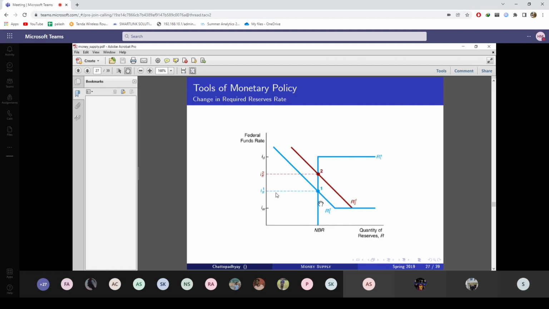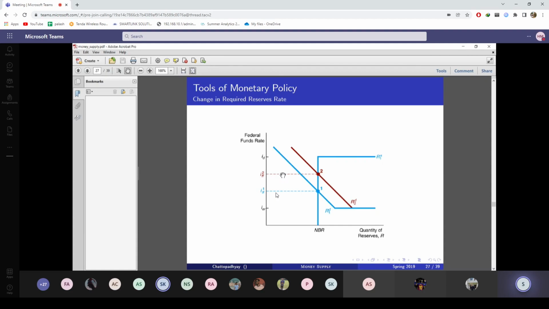As I said, when the required reserve changes, high powered money does not change at all. But the required reserves rising means the money multiplier goes down and the money supply goes down. Money supply goes down means, from the IS-LM, you see the upward shift of the LM curve and the interest rate rises. You see the same interest rate rise over here. Rising required reserves is a contractionary monetary policy. Graphically, required reserves rise, the reserve demand curve of the commercial banks goes up, the market clearing point shifts from 1 to 2, and the nominal interest rate goes from IFF1 to IFF2.